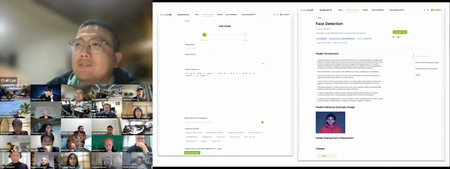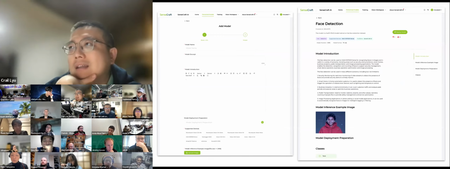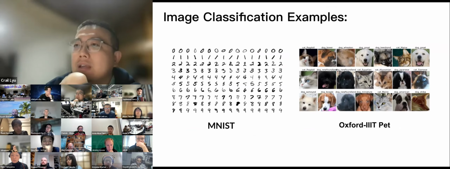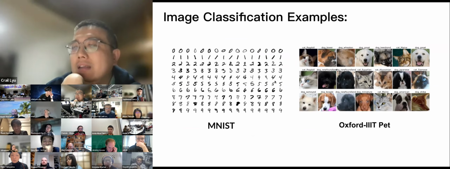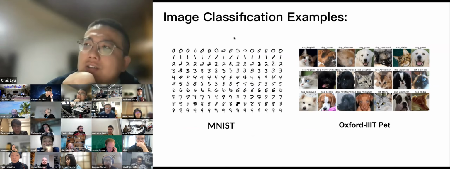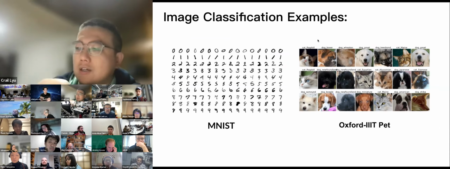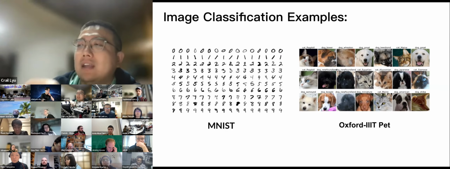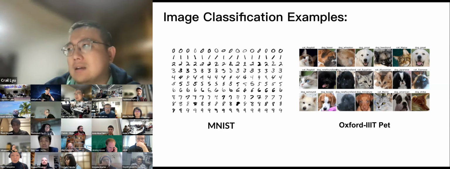The first step is that you can name your AI model by yourself, or you can deploy and download the ready-to-use face detection models and just deploy them. And this is also how the image classification example works. If you do image classification, it can only tell you what the image is, but it cannot do object detection. So it can only give you one result from different images, yes or no. Is it a cat or is it a dog, like this.